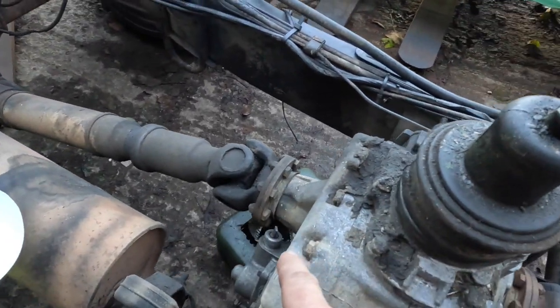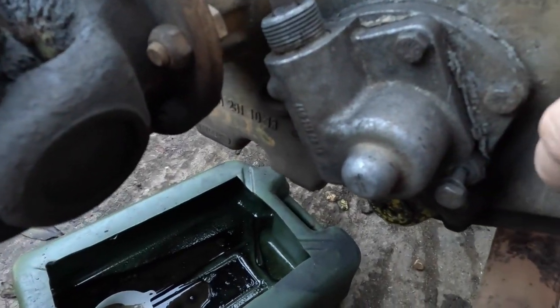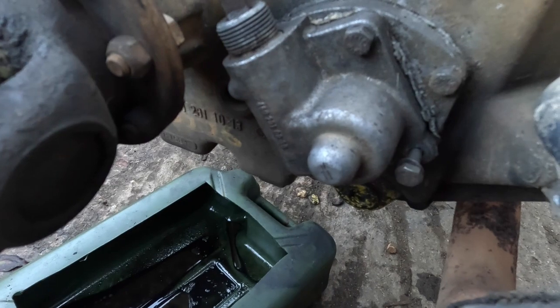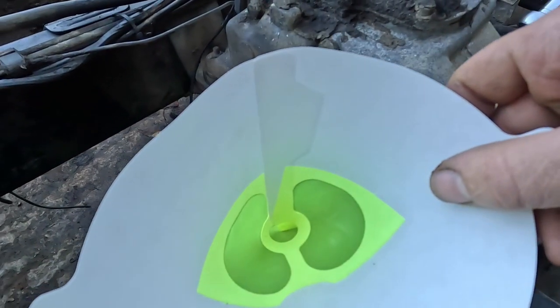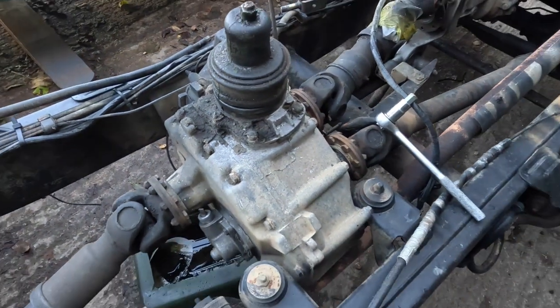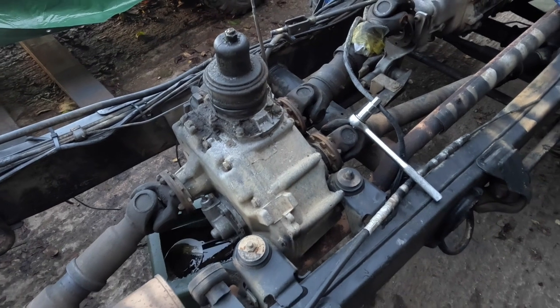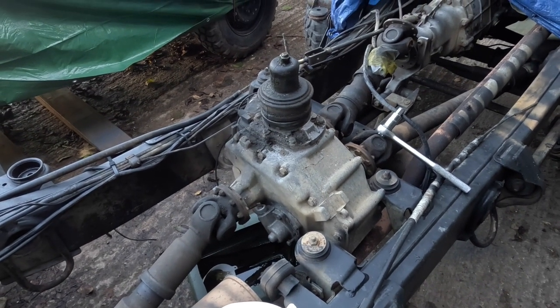So what we're going to do on this one is the drain is just down under here. Ollie's going to undo that now. We're going to drop it out into this 190 micron filter, and we'll see what we get out. And then if this one looks to be okay, I know the vehicle drove very well because I used to own it back in the day. We will just transfer across.